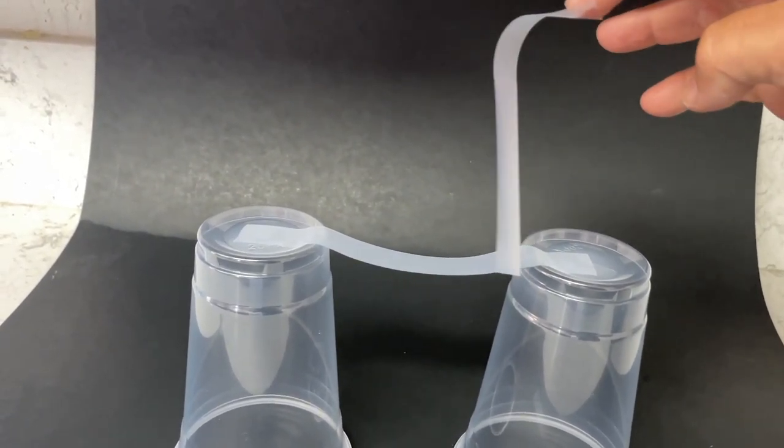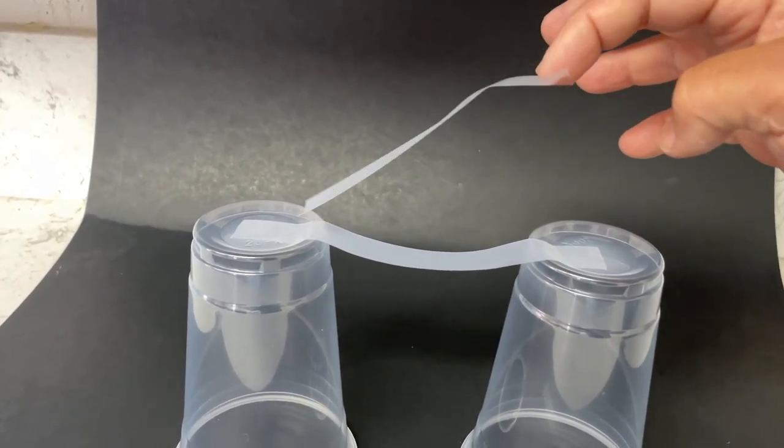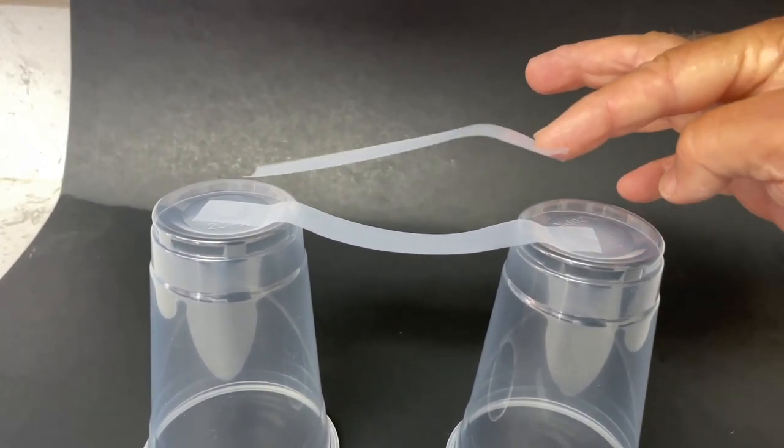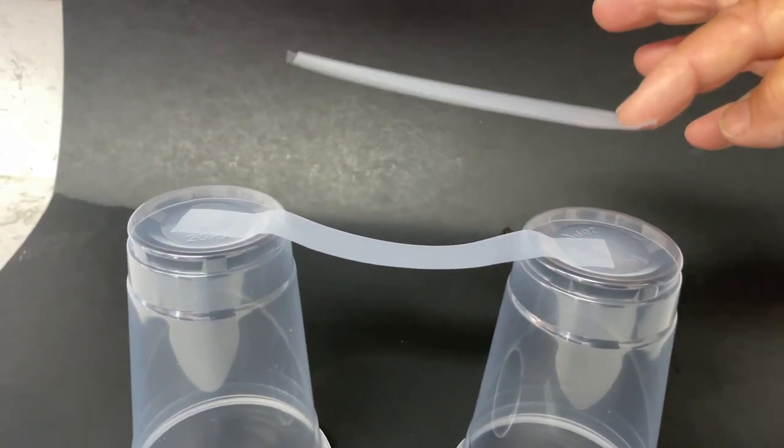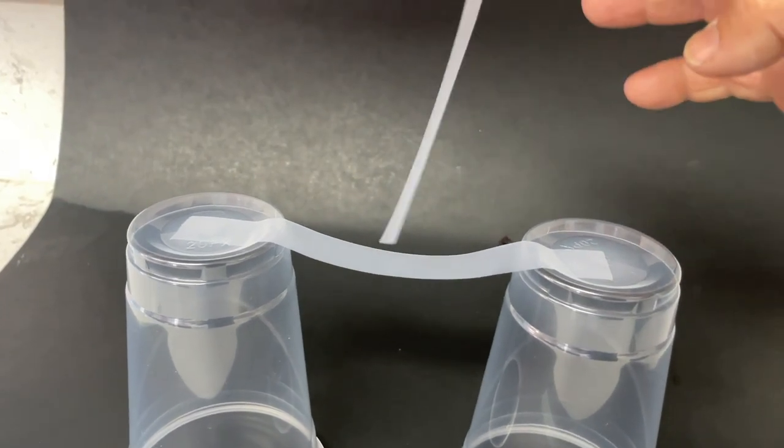Kind of like magnets do when they have similar charged ends facing each other. Since the bottom piece of the tape is attached to the cups, the top piece only levitates over and repels the other piece of the tape.